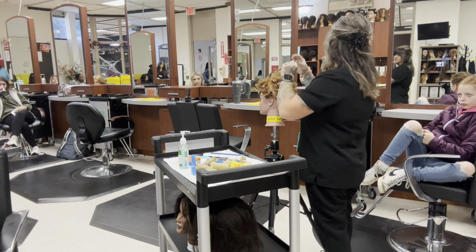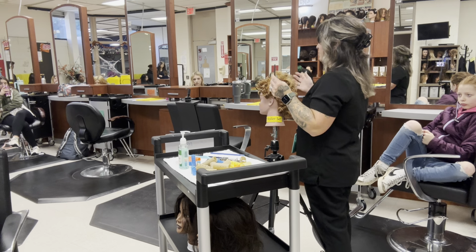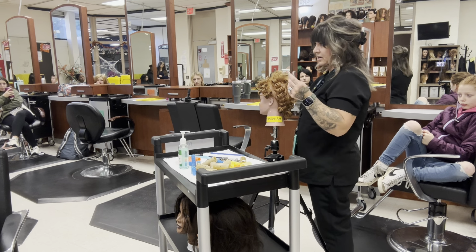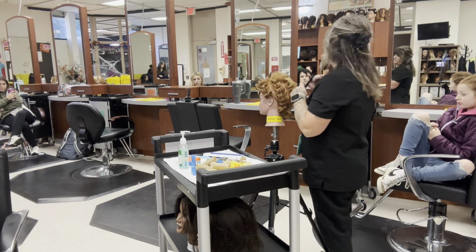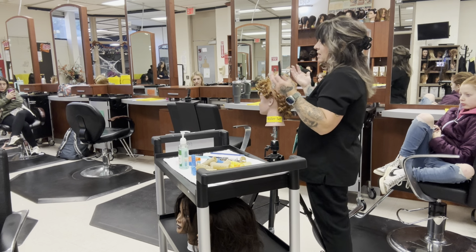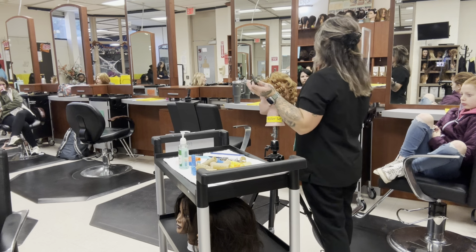These ladies, that is their love. They love, a lot of people will say, tease me to heaven. The bigger the hair, the better. That's why, because they want this to stay in. They have church functions, they have choir, they have luncheons, and everywhere else that they go during the week. They want to make sure that they don't have to worry about the very next day their hair's out.